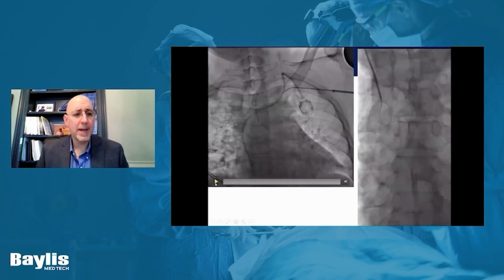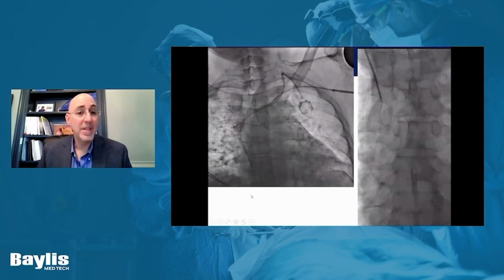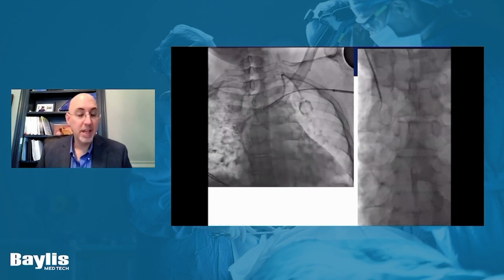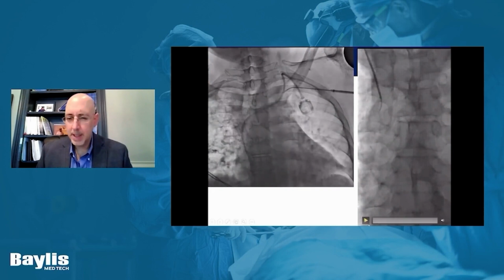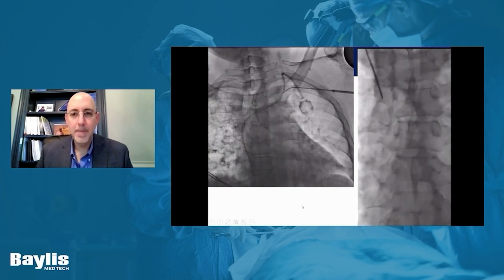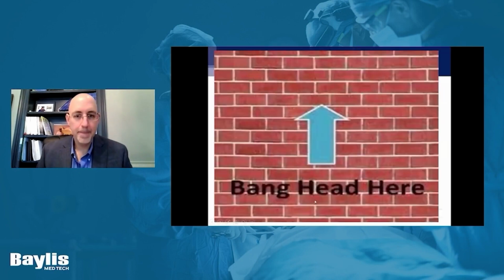So this is just a common way to cross an occlusion. This is occluded, but actually fairly easy. You dig your catheter in, you've got your sheath all the way down, and then your wire just crosses. Sometimes it's a little bit more challenging, which hopefully you're all familiar with, where you're trying to find the channel, and you have to rotate your catheter until you find the right channel. It may look occluded, but there actually usually or often is a small channel that you can get your wire through and then follow it with your catheter.